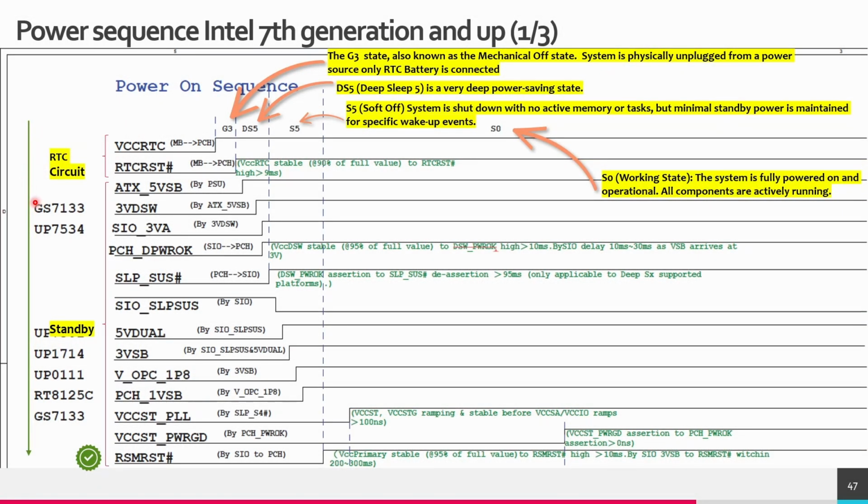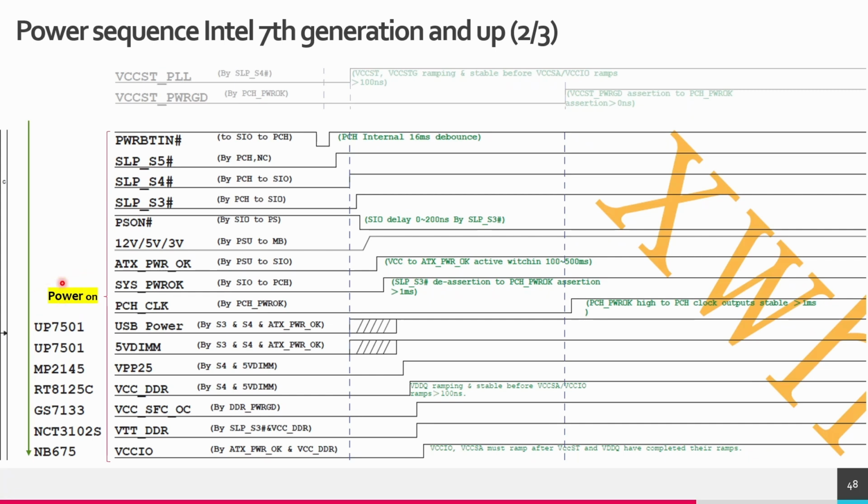In the previous video I explained how the RTC circuit gets its power. In the standby sequence, all these voltages and signals have to be created. So when you look at the standby state, all those signals have to be in the correct state. Eventually, there is one signal that has to be created. That is the resume reset signal, and this signal has to be high in the standby state. The motherboard is now waiting for an event to start the power on sequence. In the power on sequence, these are the voltages and signals that have to be created in the power on state. This is the standby state, and now we have to look at the power on state. So eventually all these signals have to be in the correct state.